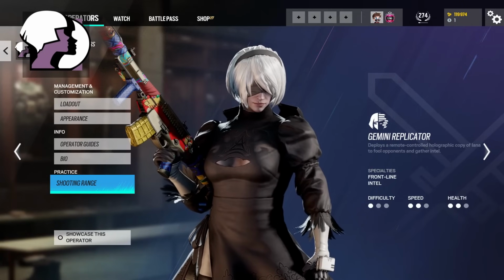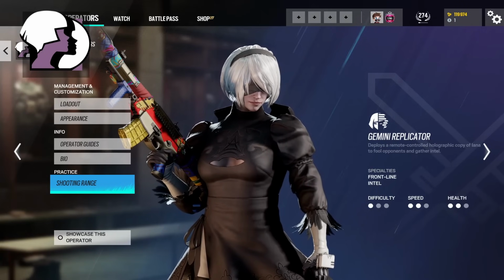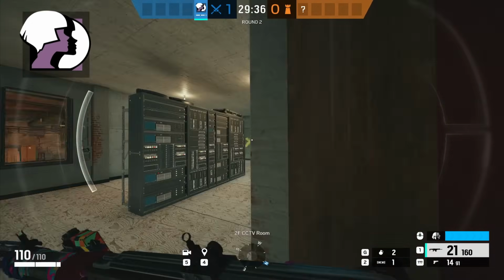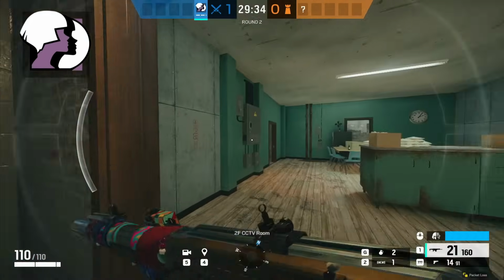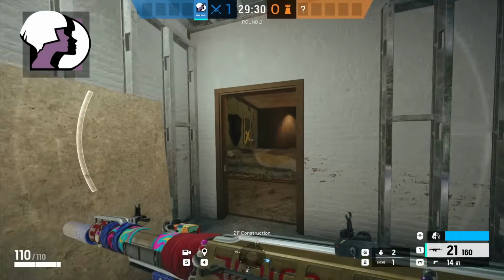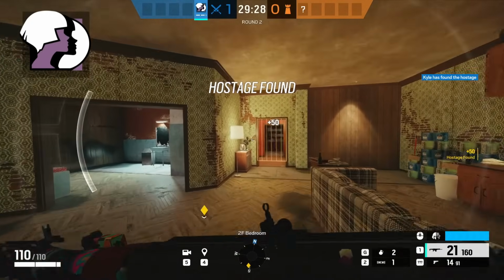Iana has become that much of a fragger now that I think a lot of people have forgotten what her gadget is. She is an unlimited human drone. She has the gadget of a support / recon operator but is played like a fragger. Many situations I have been in where we have a Iana on our team, they're looking for the last operator and they're just full body swinging every corner looking for them.